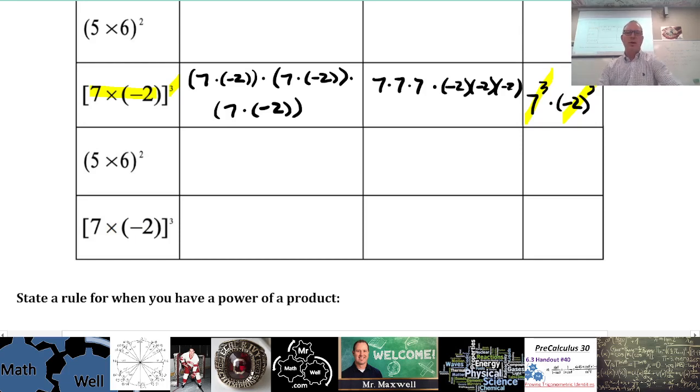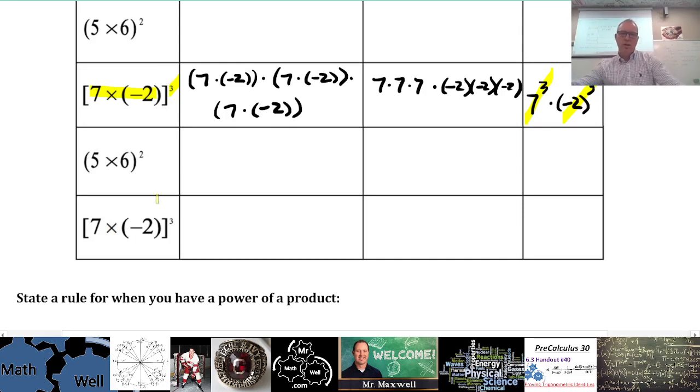You take your two numbers that are multiplied together, and those become two separate bases for the exponent here, right? There's a bunch of different ways you could put that. The exponent is applied to, you could say that, to each factor, or to each number, or to each quantity, because it could be a letter too. And we'll get into that later. We'll just focus on numbers now. But it could be a letter like X or W or Y or K. And that exponent would be applied to each factor inside the brackets.